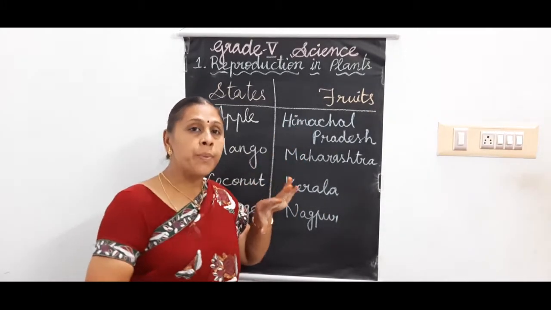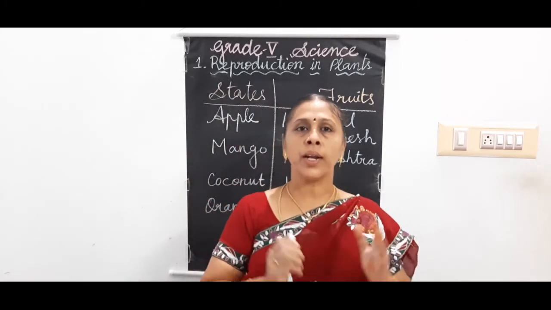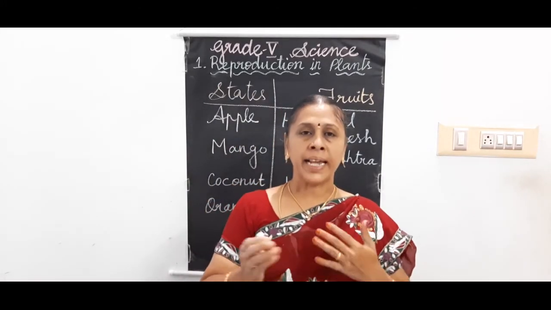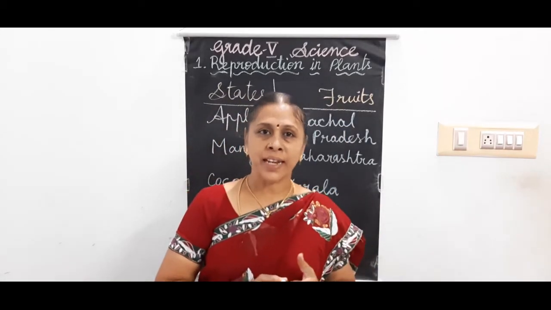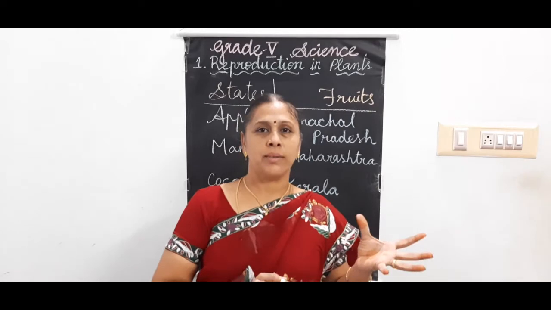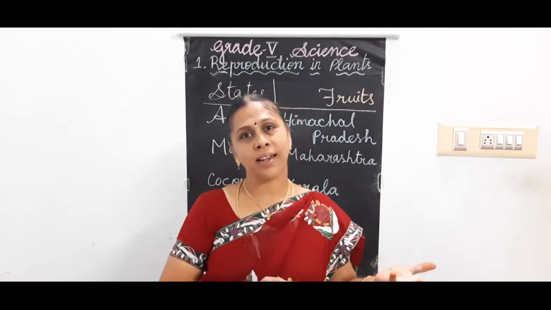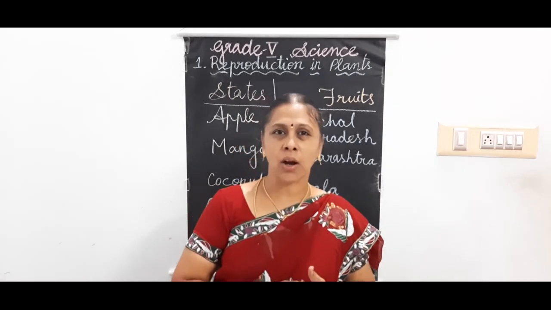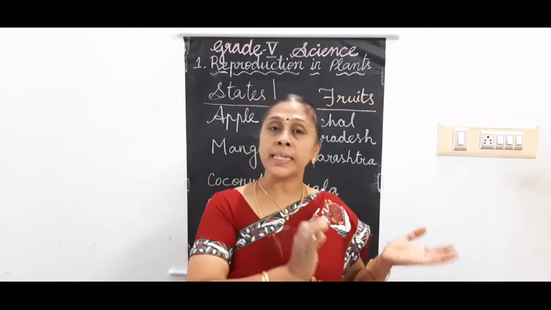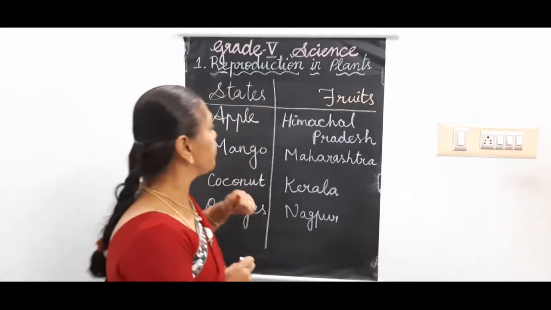Now, some places will be famous for something. Is it not? A particular place. For example, in Tamil itself I will say, Pootu. Famous for which place? Dindikkal. You will say jokes like this and you will play. Is it not? Like that, some places will be famous for some fruits. Let us see what they are.